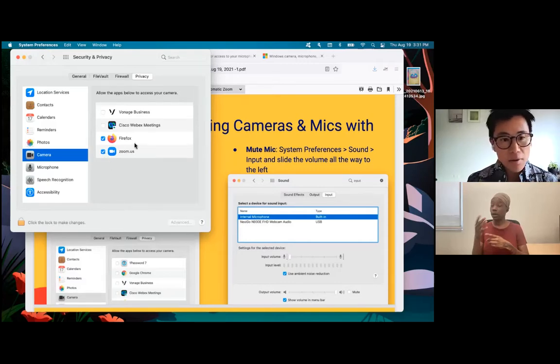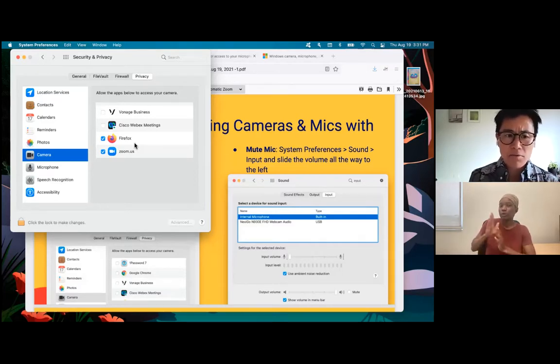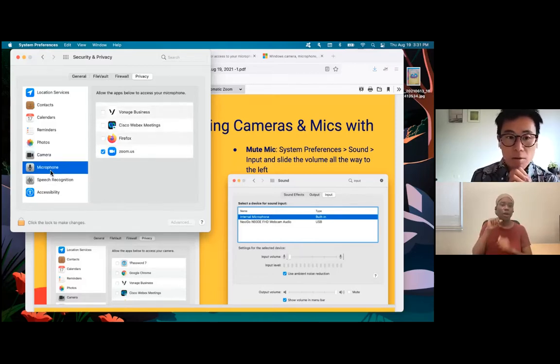So again, if you're going into a conversation where you're trying to make sure your computer isn't listening in as many ways as you can, you can try to disable application access. The next time you use those apps, it will ask you for access again. So it's not disabling it forever. And cameras and microphones are controlled separately in Macs.